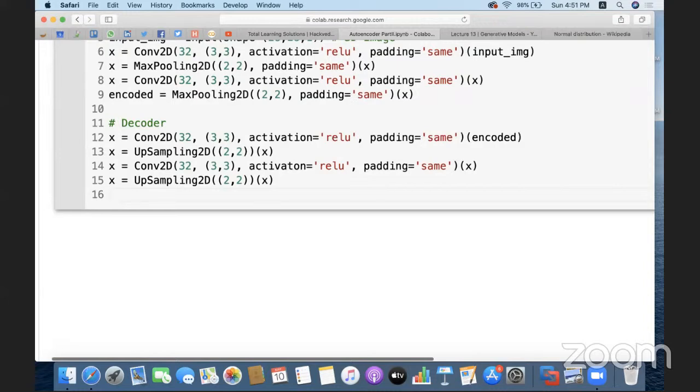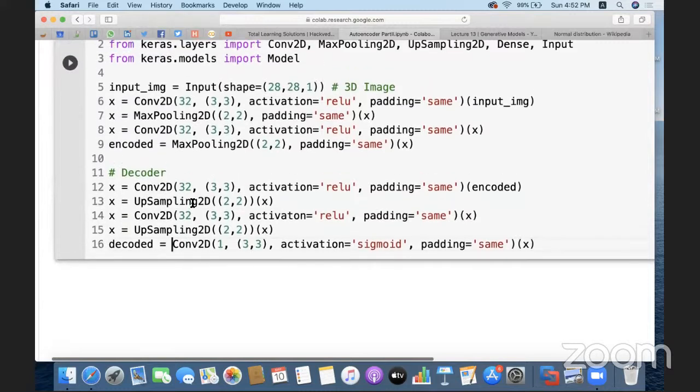Now finally, we are going to generate the decoded layer, convolutional 2D, and this time we will be having one neuron out of it because we have to work on the specific character, as well as a 3 cross 3 weight matrix. I'm going to have an activation function. This activation function is going to be a sigmoid activation function. You're going to define the padding. Once you define the padding, finally have a product with X and save that into decoder. So now you have got the encoder as well as the decoder. So let's create the model.